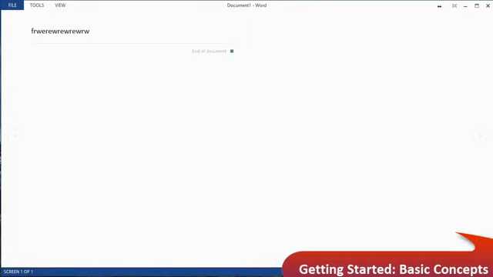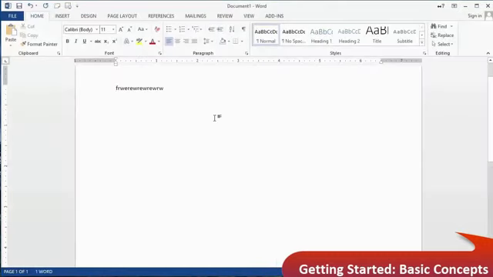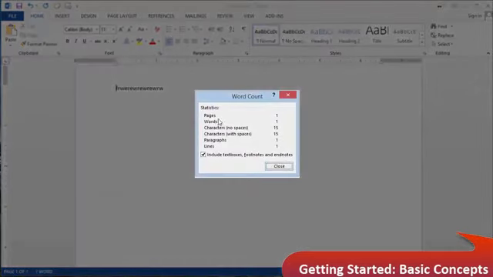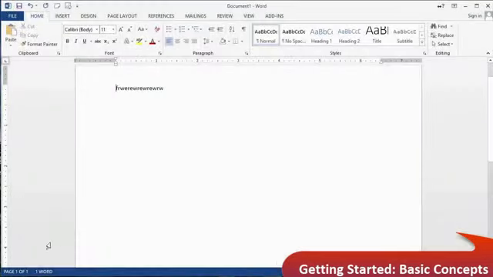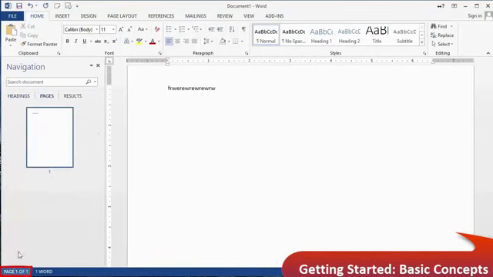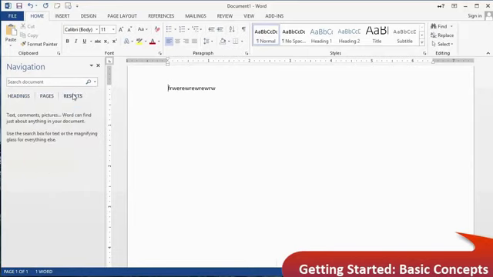Reading mode has been enhanced more in this version of Word, but it's designed so that you can read a document much easier than before, or much easier than a traditional document. Then on the bottom left here, you have the number of words in this document, and you can click on it and it'll tell you how many words, how many pages, how many characters, and all kinds of statistics about your document. And then under page 1 out of 1 here, you can choose to display the navigation such as headings, results, and so on.